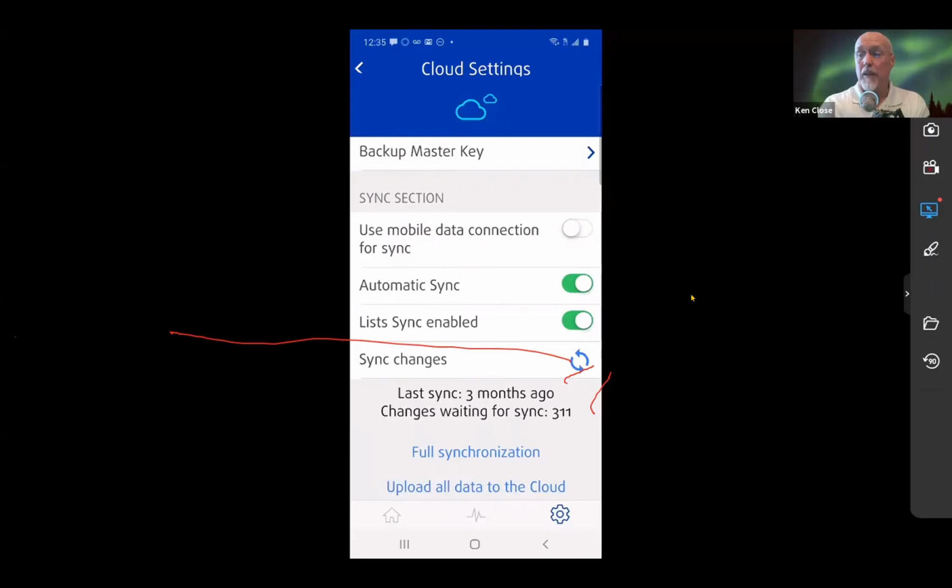So the more frequent you do your synchronizations, the fewer pieces are waiting to be uploaded or downloaded to the cloud, and the shorter amount of time it'll take. So remember, it's data, information, and what's being transferred is essentially any activities that you've done with your Resonance app.